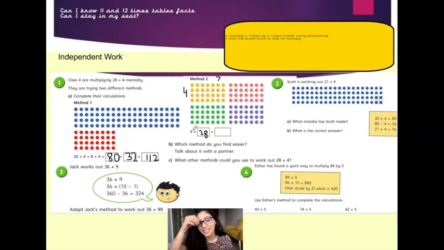Now, the way to work this out, if you're thinking, I don't know my 4 times tables until I get to 28 times, don't worry. What we can do to break this down is by breaking down the bigger number in the sum, which is 28. So the way to break it down is that you leave as it is 4 times, and then find the factor pair for 28. What is the factor pair for 28? The clue is that it is on the screen in front of you right now. What is the factor pair? 2 numbers that when you multiply them together, you should get 28.